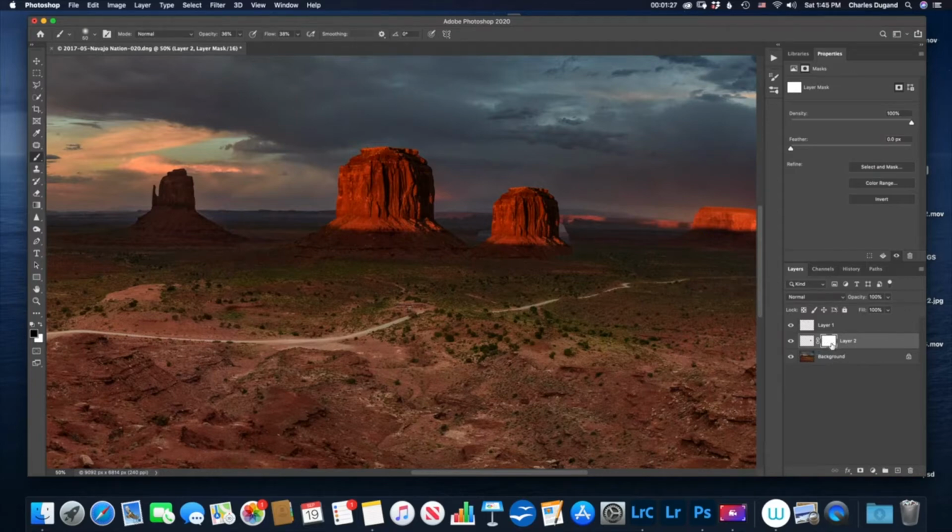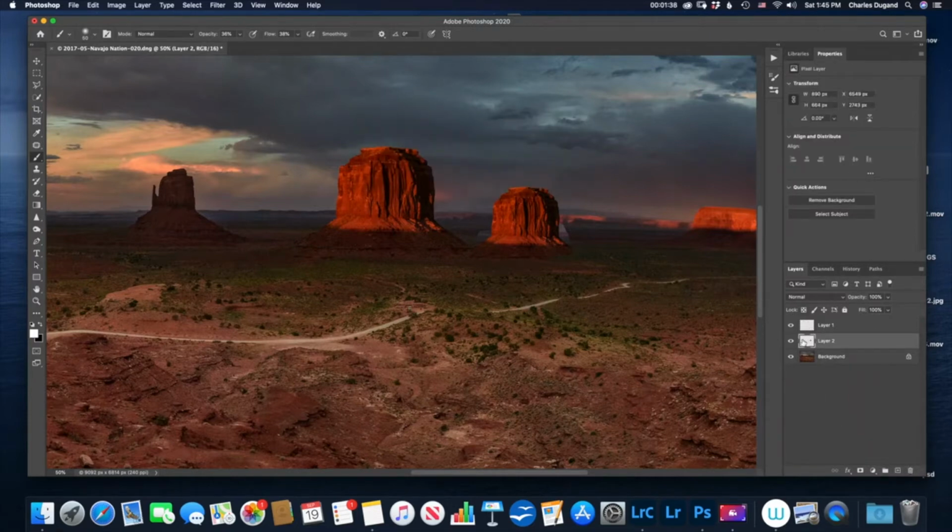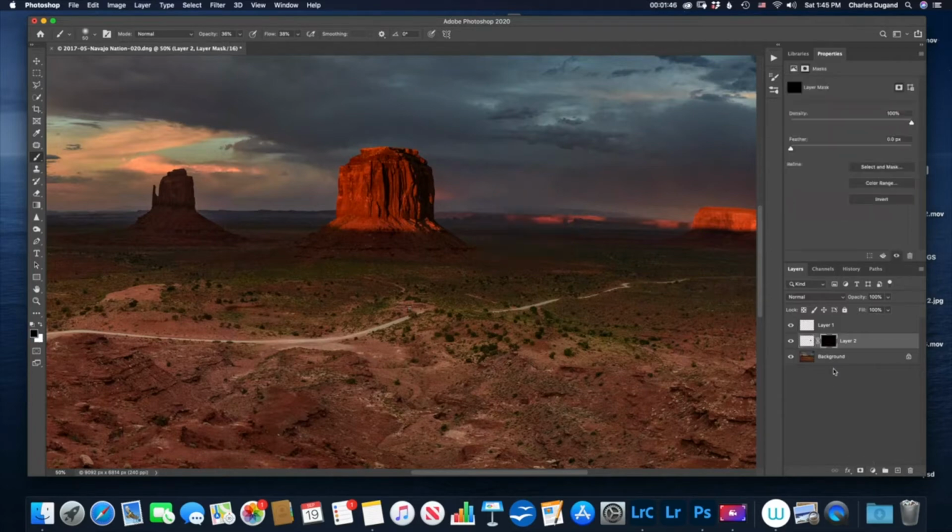All right. So instead of creating a white mask, let's take that mask and drag it into the garbage can here. Yes, I want to delete that. Instead of creating a white mask, like I did before by clicking on this icon, I could hold down the Alt or Option key and click. Now I've got a black mask. Black masks conceal. This went away, it disappeared. So that was the Alt click versus the regular click. Alt click gives you black. If you just click on it, it gives you white.